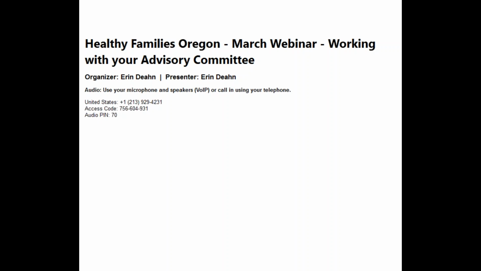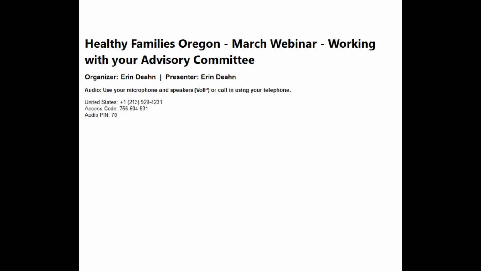This is the definition in the best practice standards. It's in section GA1, which is governance and administration, in the back of the best practice standards. The definition says that your advisory group is an organized voluntary group with responsibilities to advise on the planning, implementation, and evaluation of your HFA site operations. The functions and responsibilities of this group may include making recommendations to the HFA site and the organization's governing group, if different from the advisory group, specifically regarding site policy, operations, finances, community needs, etc. The advisory group members are a diverse group of individuals who represent the interests of the community as guided by the critical elements. In the next couple of sections, you'll see that this definition is broken out into GA1A, B, and C.